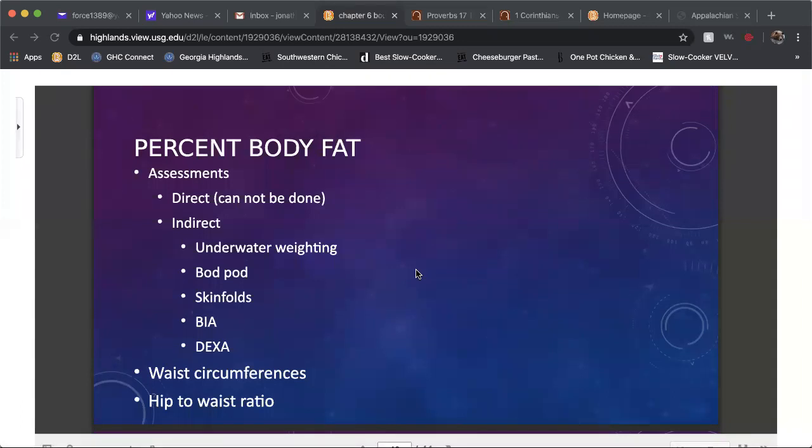After we weigh you, the first way to get direct percent of body fat is we're going to put you basically on a table, and we're going to go through with a knife and cut out every piece of fat that we can find. Every small little piece of fat, we're going to cut it away and basically put it into a basket. We're going to go through the entire body, head to toe, and cut out every piece of fat that we can possibly find and put that in that basket.